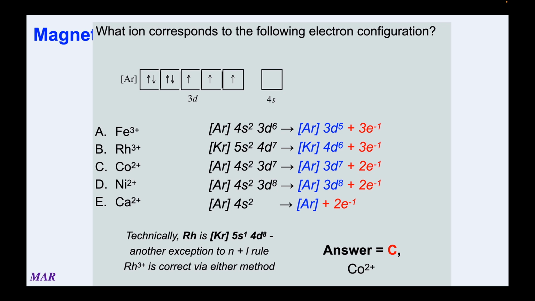So on the left-hand side there, I have the neutral atom electron configuration, and on the right-hand side what it would be as an ion. Remember, all the s's go out first. So iron plus 3, the 4s2 electrons are out first, and you'd lose 1 more electron to make 3d5. And then the same thing for nickel there on the bottom, you'd have argon 4s2 3d8. First 2 electrons out are 4s, so nickel 2 plus would be argon 3d8. But cobalt plus 2 would be argon 3d7, and that's what we're looking for, which is kind of cool.